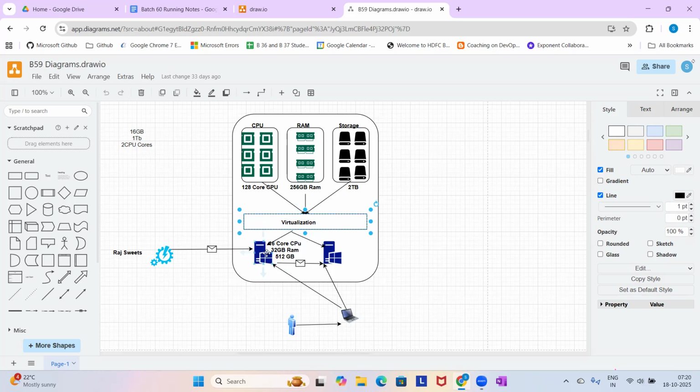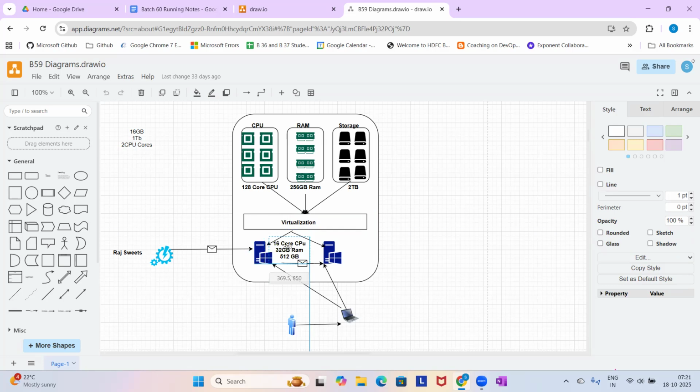Once I create a machine, say this machine has 16 core CPU, 32 GB RAM, 512 GB storage. From this CPU, it will take 16 cores, so 128 minus 16 cores, the balance will be used for the other machines.